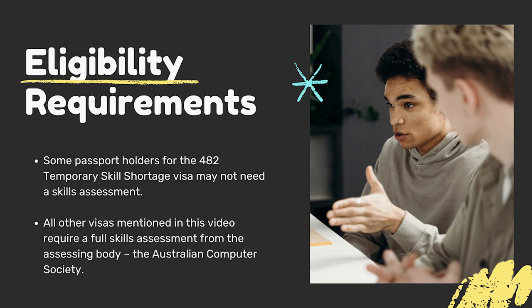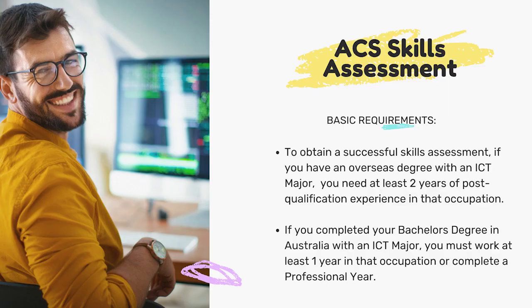It has to be assessed by the assessing body, which is the Australian Computer Society. But for the 482 temporary skills shortage visa, you can apply for this and the skills assessment is only required for some passport holders. So a very general overview, you need a full skills assessment for a lot of these visas that I'm going to talk about today. To get a positive skills assessment, if you have an overseas degree with an ICT major, then you need at least 2 years of post-qualification work experience in that occupation.